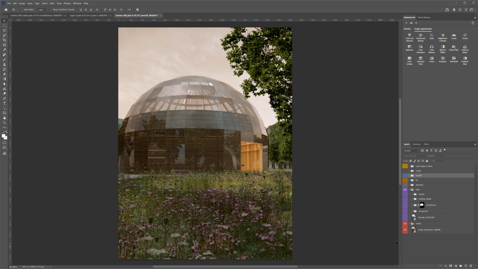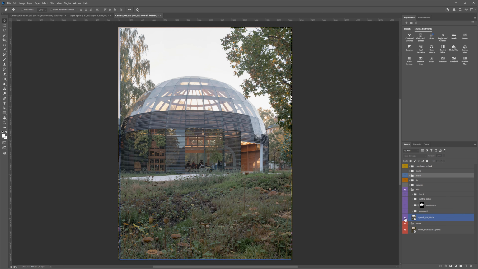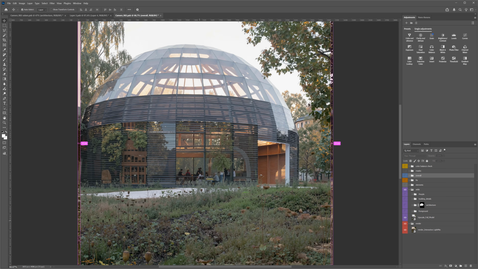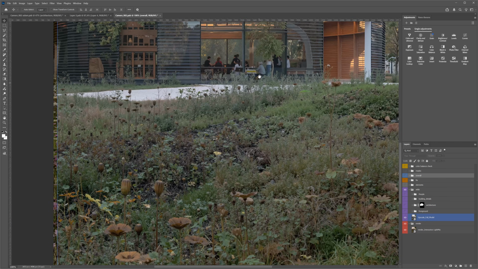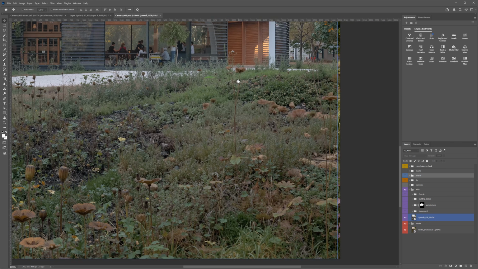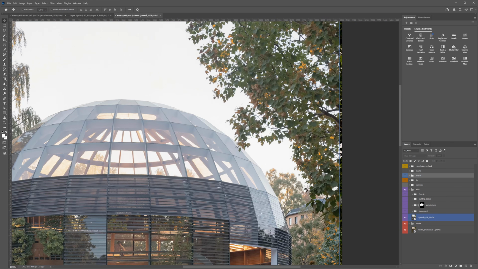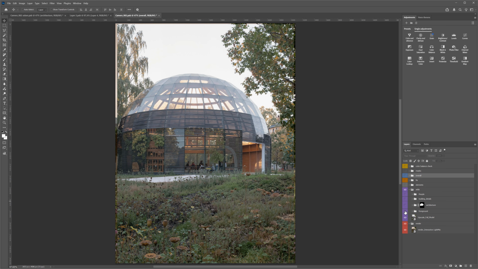Now we have everything. We can combine everything in Photoshop. At the bottom, we have our original render, and above that, there is the upscaled AI image. In the meantime, we decided to regenerate it again with the same process without the path. The details look great. It looks like a photo. That's the beauty of this approach. It's like traditional matte painting, but instead of searching for photos, we use AI.